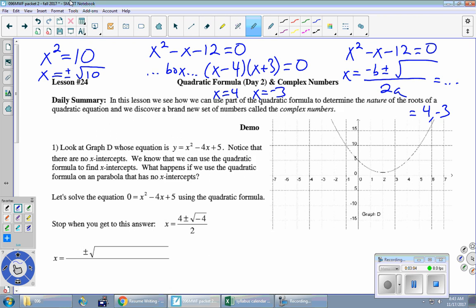How do you know which one to use? Well, in the first case, if there is no x term, right, it's only 2 things there, x squared and 10. There's no term with just plain x. It is the rooting method all day, every day. If it's got all 3 terms, then you can try to factor. Some of the times it will work, but some of the times it will not be factorable. So if it's factorable, that's probably the easiest thing to do. But if it's not factorable, then the quadratic formula will solve every single quadratic equation.